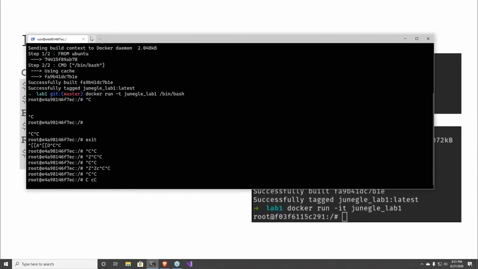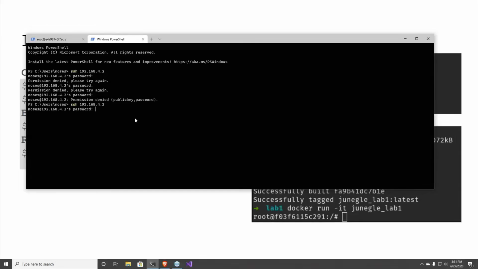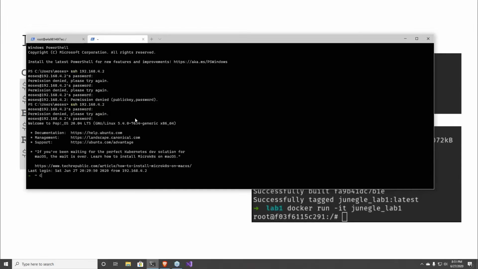All right, hold on. I'm going to have to kill that container, because it's not in interactive mode, so it's doing the weird shell thing. Come on. Always have a second window open. Oh, caps lock on top of everything else. Okay.